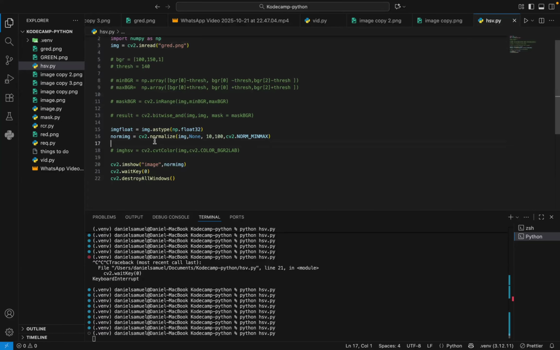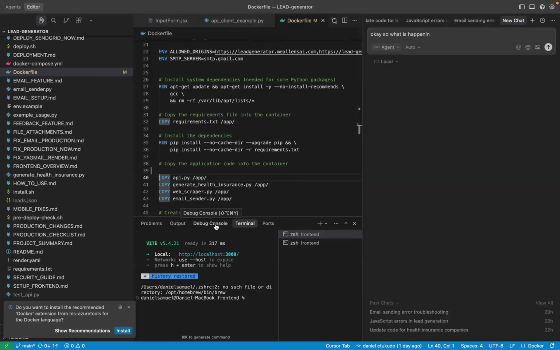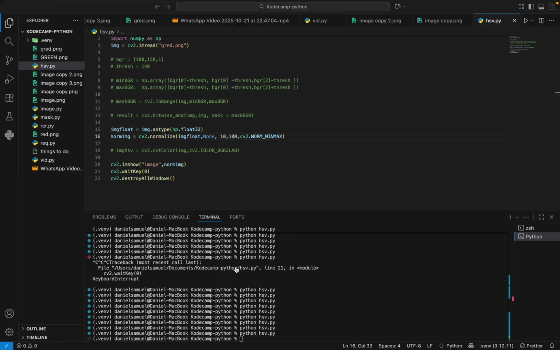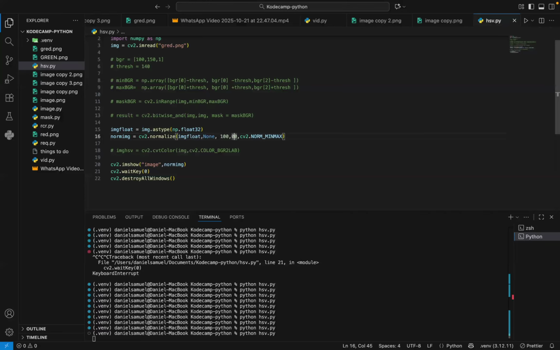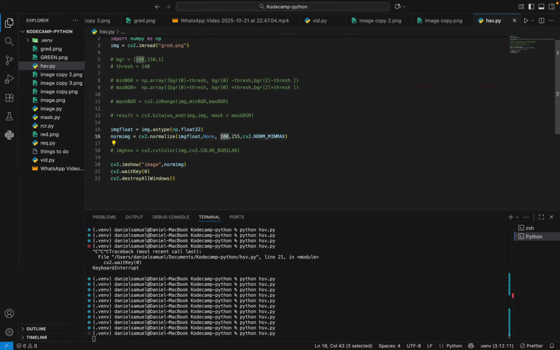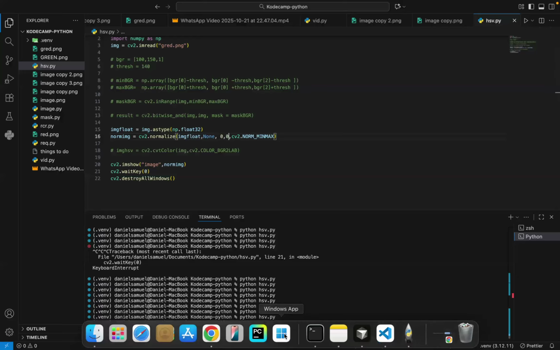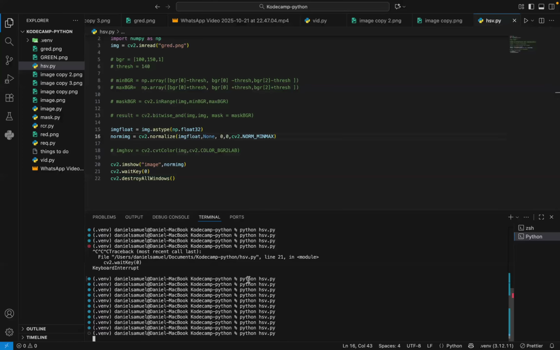The PNG, the normalized image. Okay, can't see anything. Let me reduce everything and see if it gives me what I'm looking for.